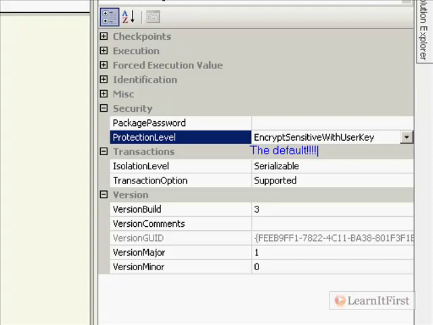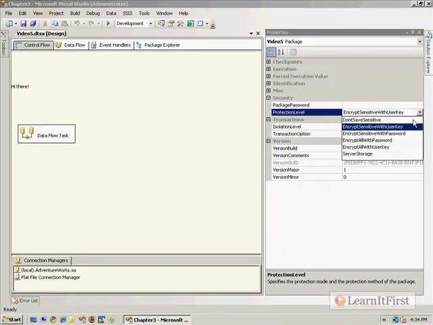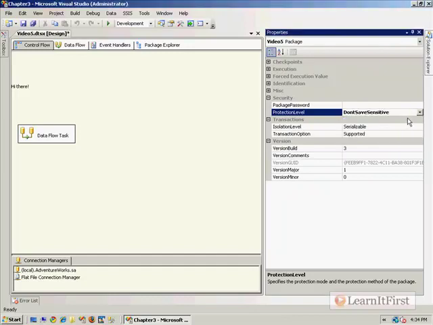So I'll show you in a couple of videos how this actually works, but there are two other options here that are viable. One, we don't save sensitive information at all. So what this means is that it won't save that password. You will not save the password in the DTSX file. And what that means is every time that you execute this SSIS package, you're going to have to do one of two things.